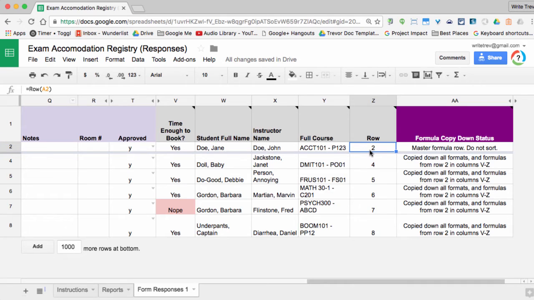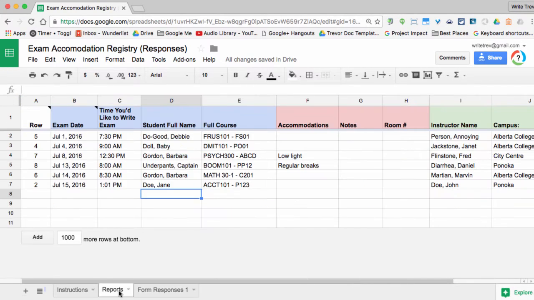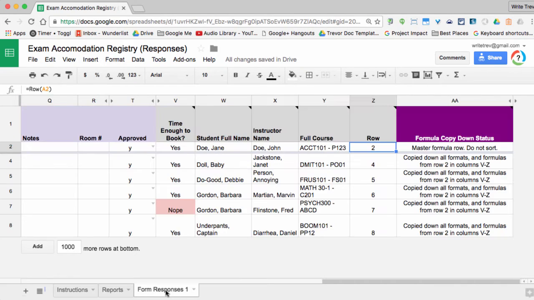This is important because even though it says row 5 here, if I go over to here, this is actually row 2. So if someone was reading this and said, hey, on row 2, Debbie here is showing up, I want you to go fix that. If I went to row 2, I'd be looking at something completely different. So it's important that they have a reference number, and that's why I always put the row number in there.